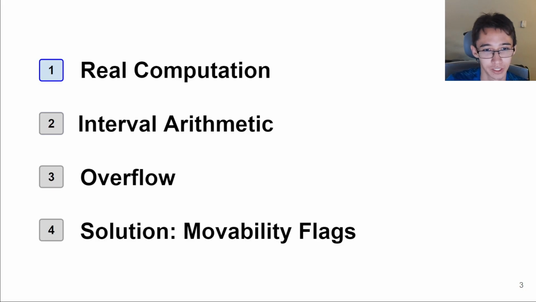To motivate that question, I'll first introduce real computation, which is our target application for interval arithmetic. Then I'll introduce what interval arithmetic is and how it might answer this question. Finally, I'll talk about a problem that comes up in practice, which is overflow, and give the solution, which is movability flags.